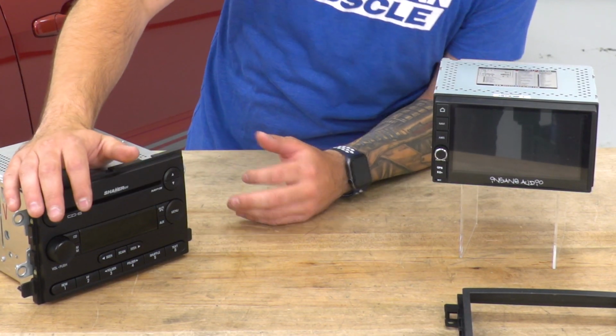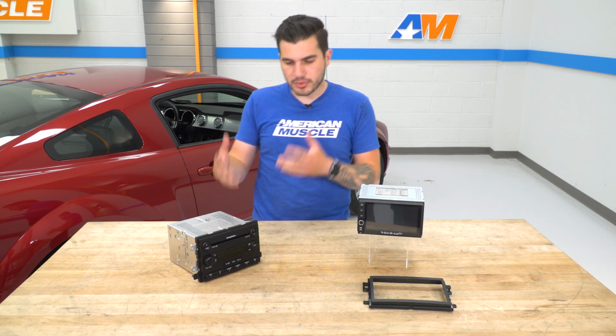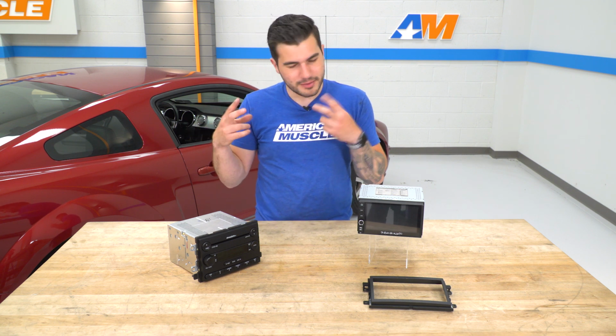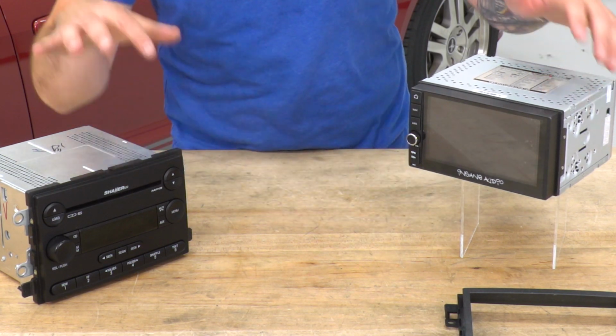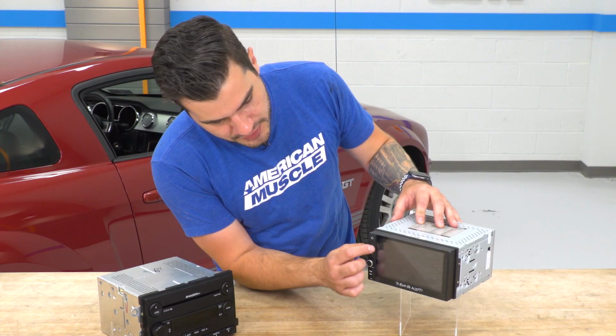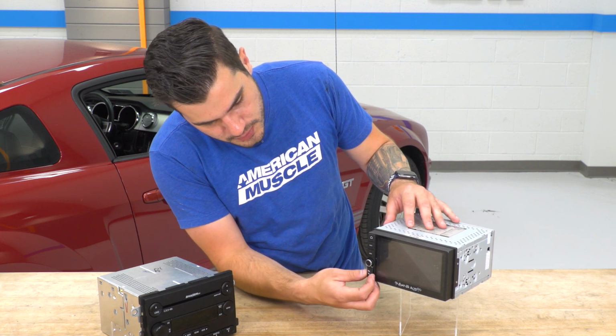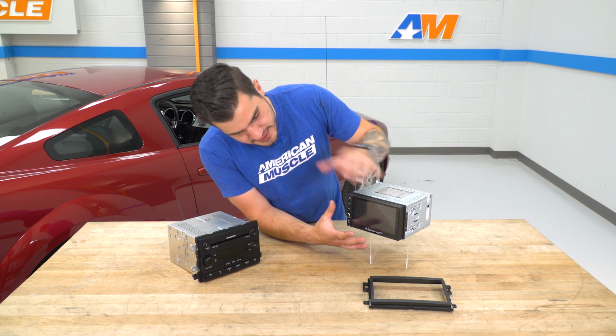There's a lot more buttons. It's not touchscreen, there's no larger display, and because of that, you're not getting any navigation, you're not getting any of that Bluetooth or anything that would be a little more modern. Now, the Raxiom unit removes so many of those buttons. You're still keeping the volume dial and things like that. You've got the nav button and the home button and a few of those, as well as an SD and GPS card slot. On top of that, your main focus is that touchscreen.